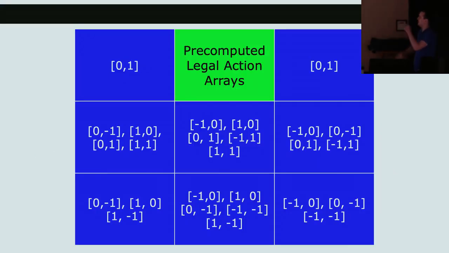And here's what this looks like. In the end, you get a big 2D array of arrays, where in this tile, I'm computing the legal actions for that tile. So what are the legal actions for this tile? Just moving down. That's it. So when I go to compute the children of that tile, I know what the legal actions are already. Here I have 1, 2, 3, 4 legal actions. So I've pre-computed those once and then just saved them. Okay? Now you could even go further if you want to and say, why do I even need the actions? Why don't I just pre-compute the states that I'll end up in from this state? But it turns out you actually do need the actions because the action costs are associated with the path, right? So I would stop probably here rather than going to that next step.